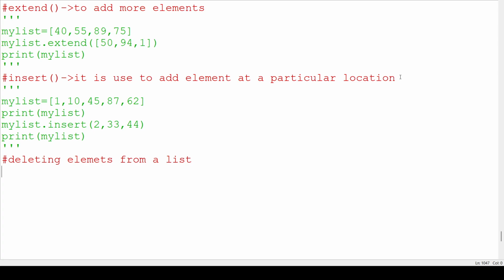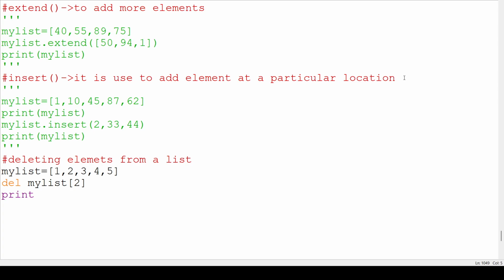The first one is, first of all, we will create a list. My list equal to, as usual, 1, 2, 3, 4, 5. Now let's delete the value at index 2. Let's remove 3. For that we use the del keyword. Del is used for deletion. So my list, then location, like 2, which will delete the location, not the value. Inside this we are using index, so the value at index 2 is 3. So 3 is removed from my list.